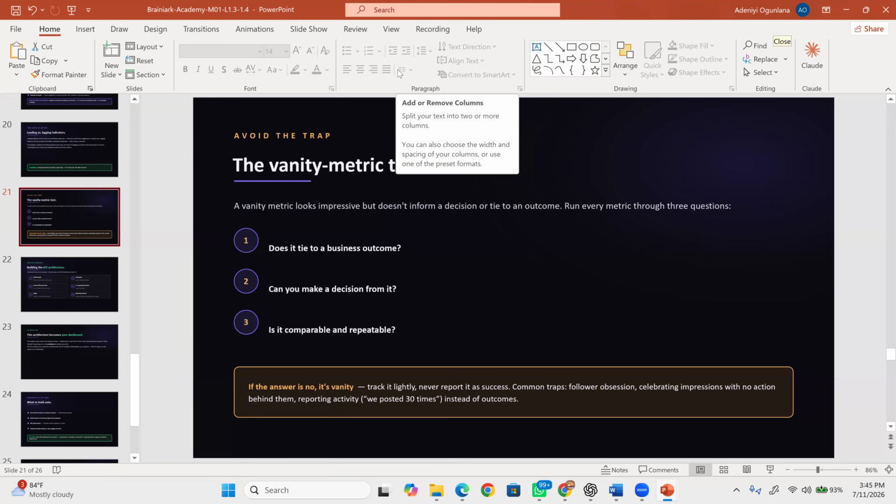Comparable. Comparable to who? To your competitors. Is it repeatable? Meaning, if you get it right, can you repeat the process that produced that outcome? Are we together? So if you're able to answer this, now you might be thinking in your mind, okay, so how do I keep all these things in my head? You don't have to. Are we together?